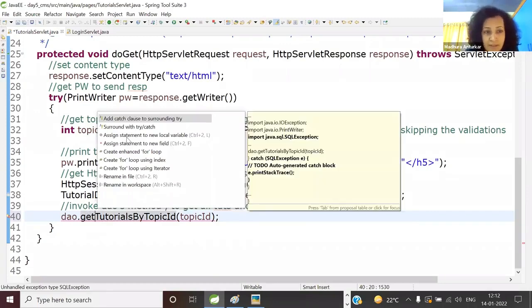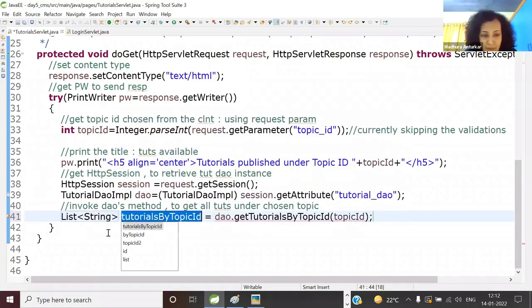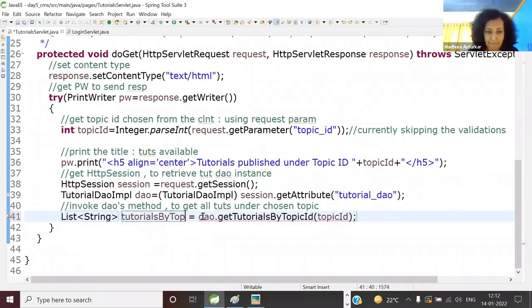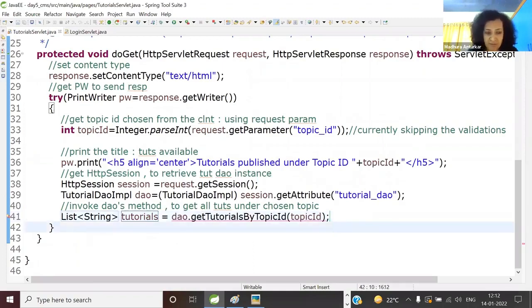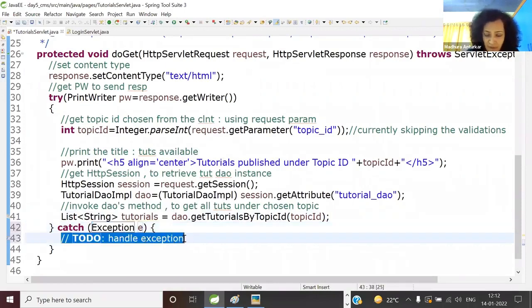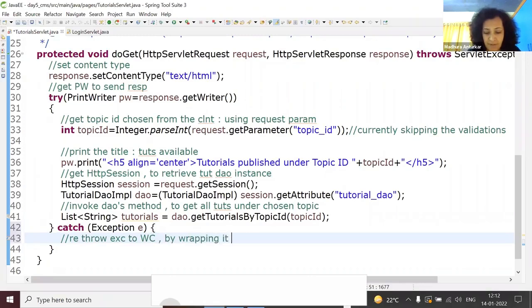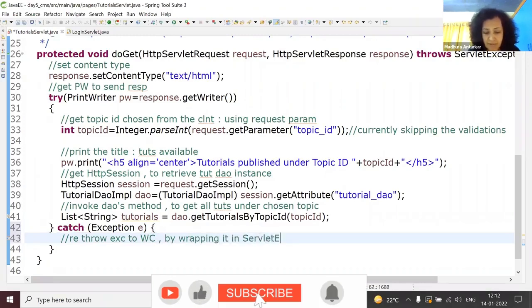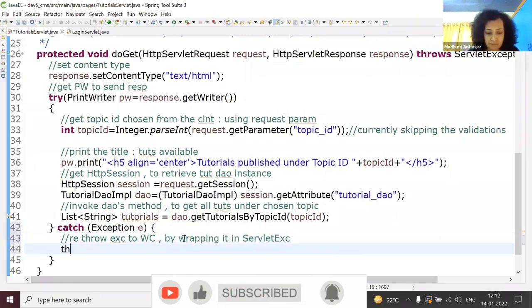So assign the statement to a local variable, let's say tutorials. And because it is an unhandled exception, catch it and rethrow the exception to the caller, wrapping it in a ServletException.